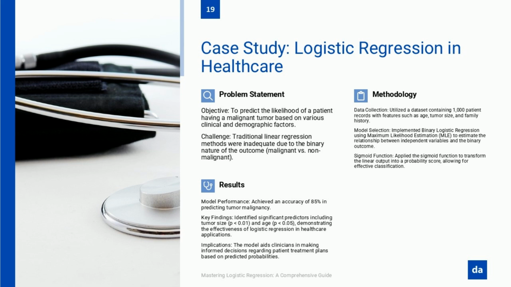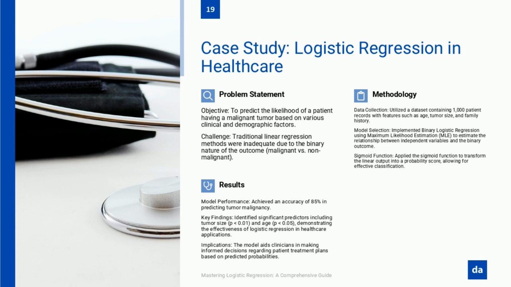First, we collect the dataset. In this case, we're working with 1,000 patient records, each containing features like tumor size, patient age, cell shape uniformity, and genetic markers. The target variable is whether the tumor is malignant, 1, or benign, 0.